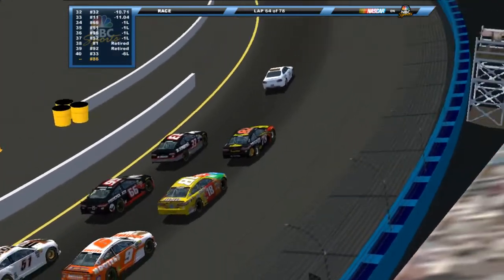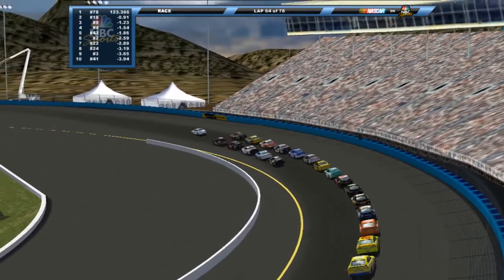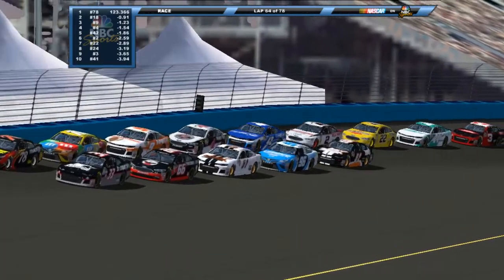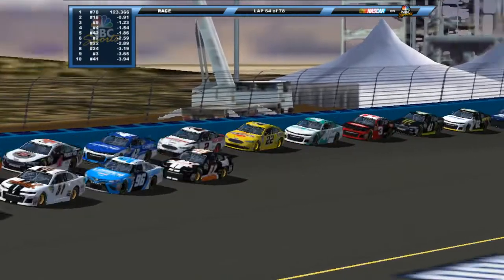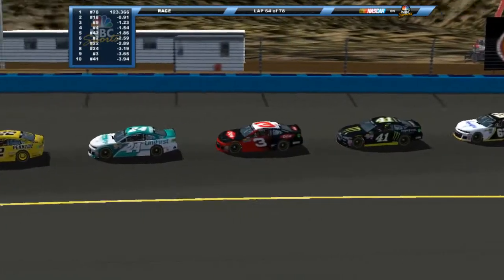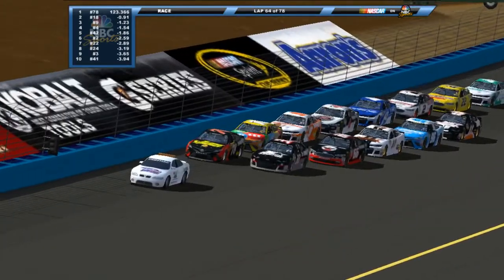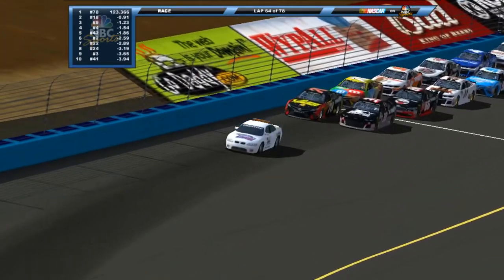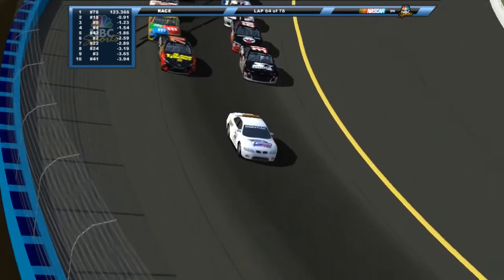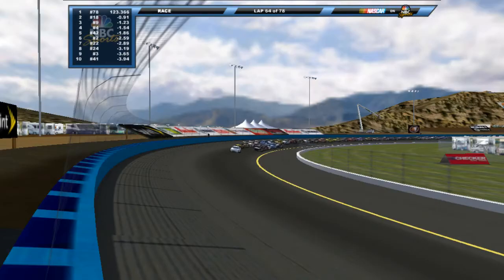So for an update, 33 cars on the lead lap. We'll figure a starting order here. First is Truex, second is Kyle Busch, third is Chase Elliott, fourth is Kevin Harvick, fifth is Kyle Larson, sixth Brendan Gaughan, seventh Joey Logano. Logano got that damage, by the way. Eighth is Byron, ninth is Austin Dillon, and rounding out the top 10 is Kurt Busch. 64 laps completed. At the line with 14 laps to go here at Phoenix, or ISM Raceway.